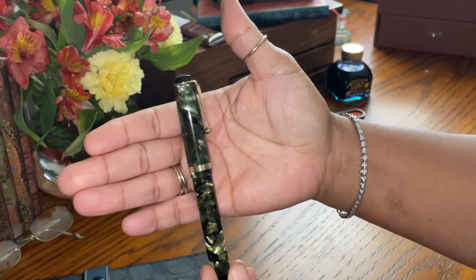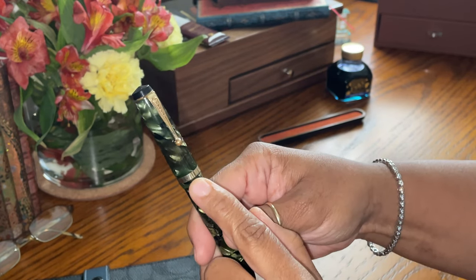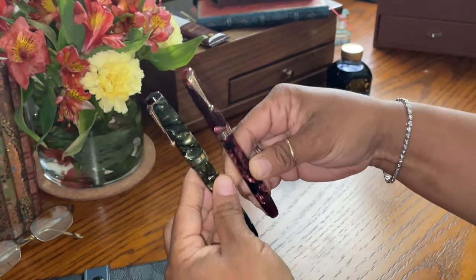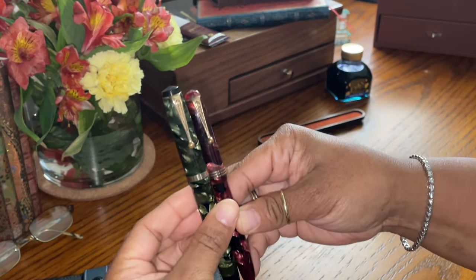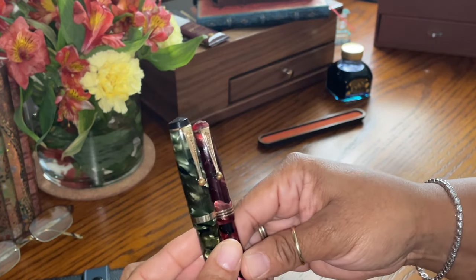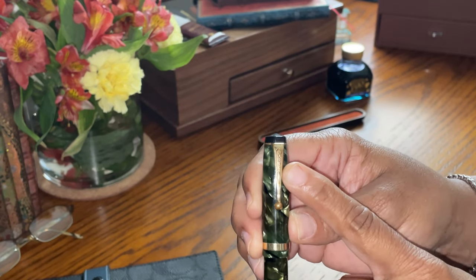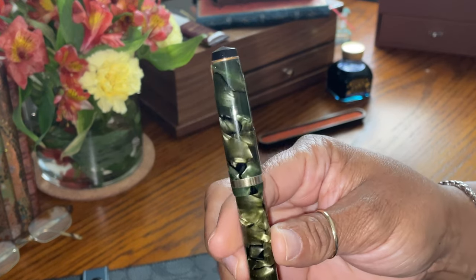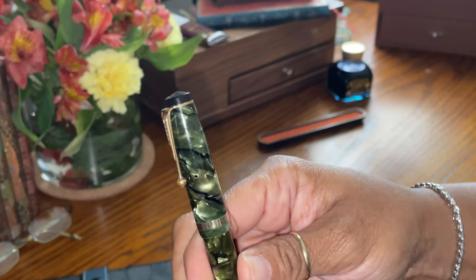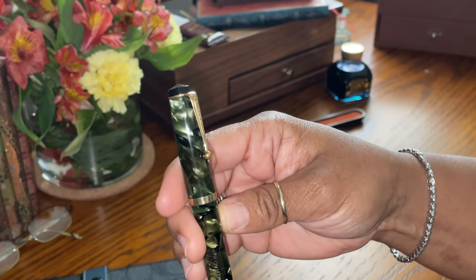I just love it. This has the wide band, which is the earlier version. And this has the three-ring band, which is a later version. This is a little shorter and smaller than the Parker Challenger, but I love how it feels in my hand. The band is nice and still pristine for it to be over 80 years old. It has a nice, crisp band. It's not showing much fading or chipping. That is just gorgeous.